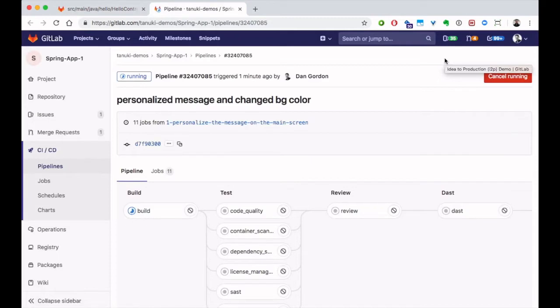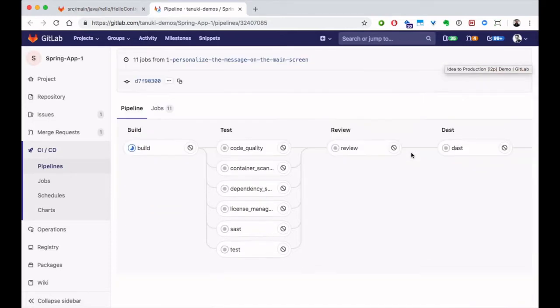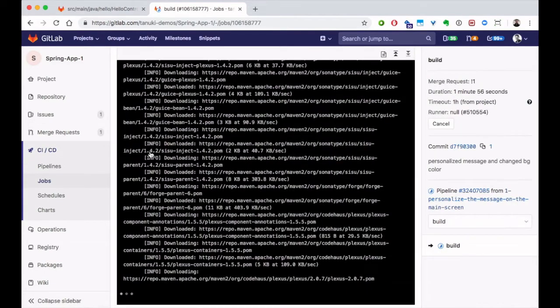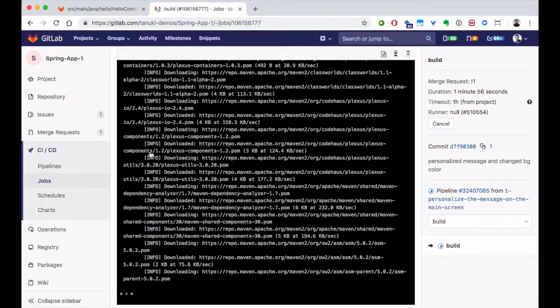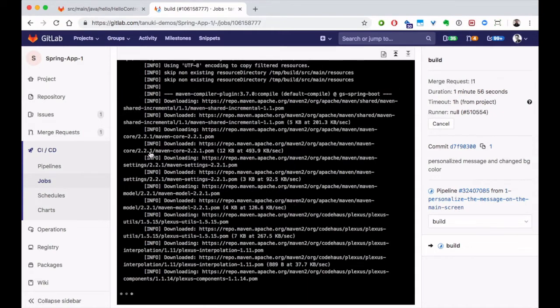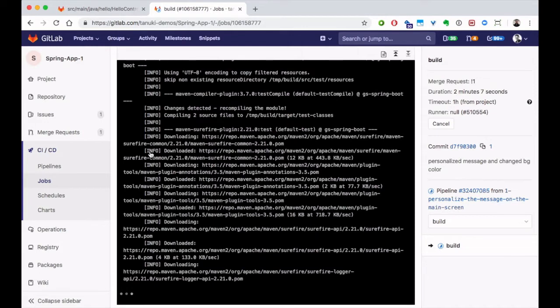Look at all the things that this pipeline is doing for us. Remember, this was set up automatically. We didn't configure any of this. So let's look a little closer at what it's doing. The build job uses our Docker build file, or if that doesn't exist, Heroku buildpacks to determine the language of our code and how to build it. During the build stage, it will build the code, then build a Docker image to run it in, putting the resulting image into the GitLab built-in container registry.